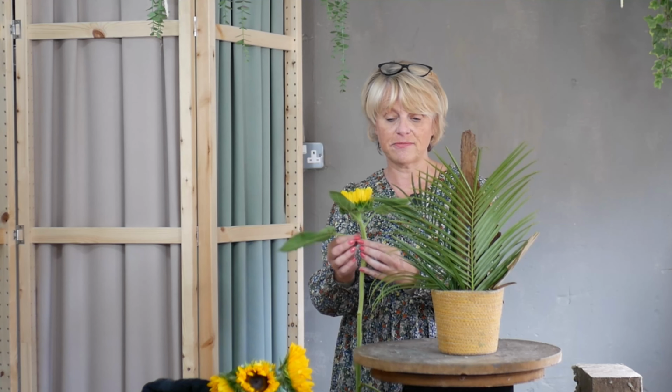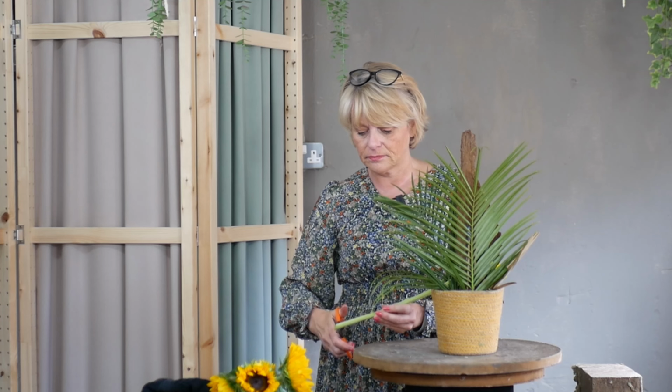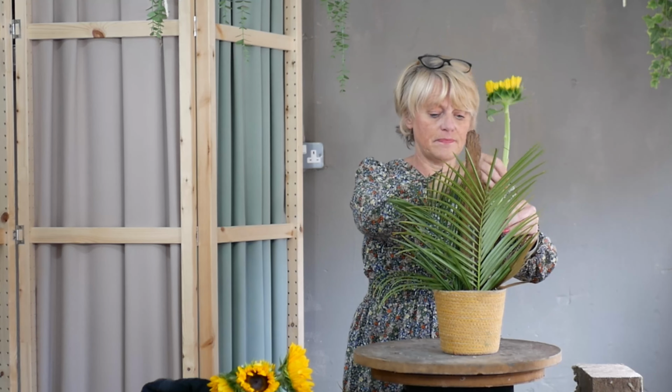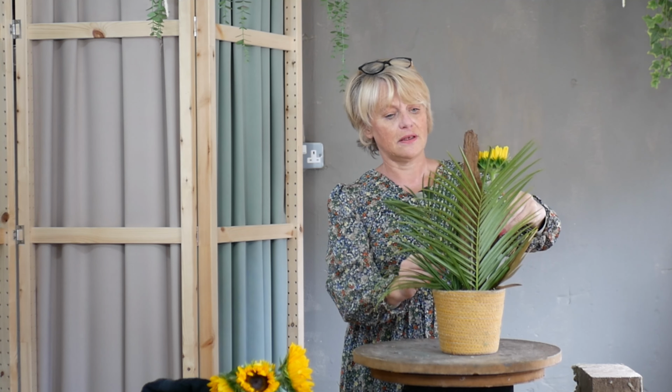Now, I've got one that's really tall, and that's going to give me some height. And what I think I'm going to do is create a bit of height behind the pieces of bark, so it can sit quite snugly there in between and slightly to, is that your left as you're looking at it? And then I'm going to cluster the rest of them at the bottom.